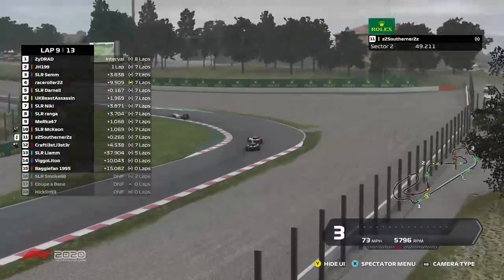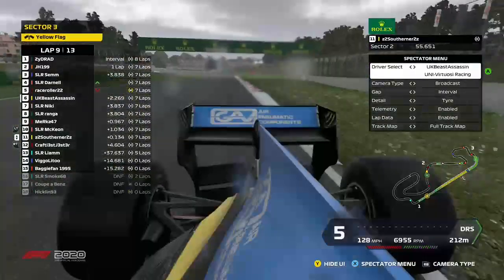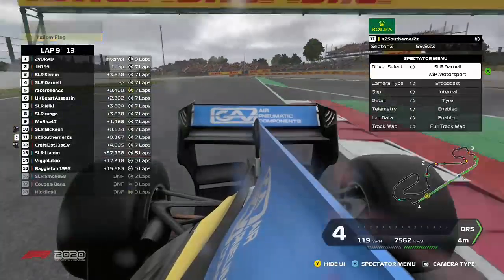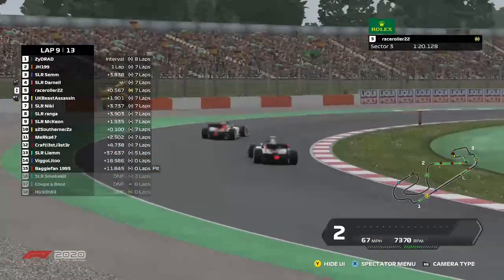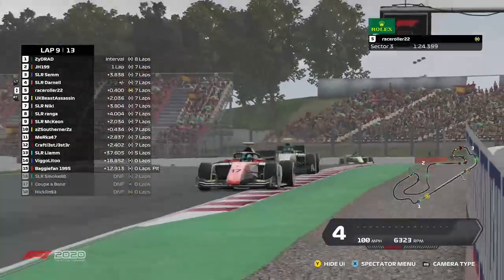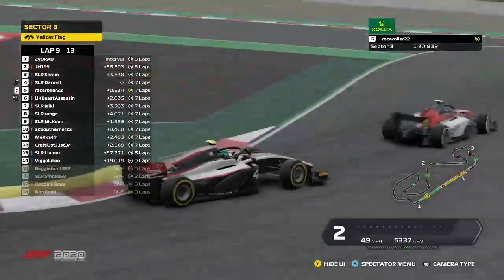Battling it out now through this middle sector. We've got Darnell right on the back of Racer. We've got blue flags, yellow flags in the first sector, right on the start-finish straight. Don't know quite what's happened there. We've got someone just gone off as well. I think Merckx has just gone off. And Racer as well has just lost out to Darnell. So Darnell's just gotten past Racer. Darnell's now up into the final podium position. He's in P3.